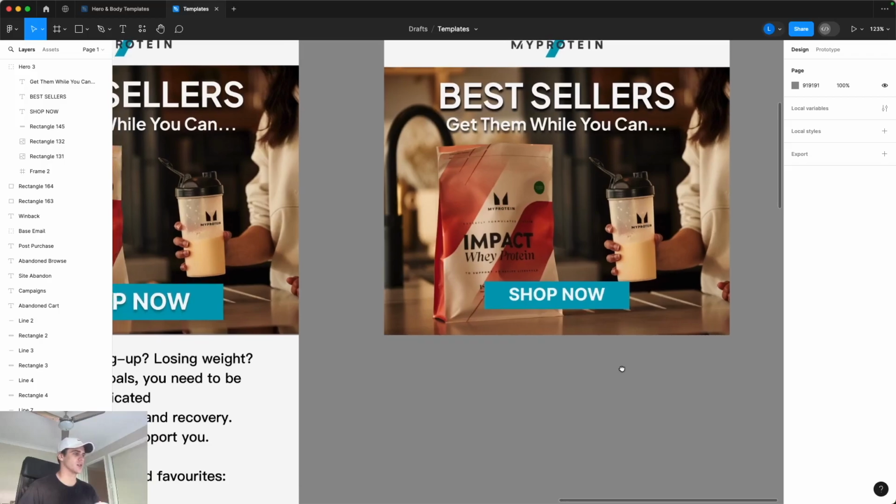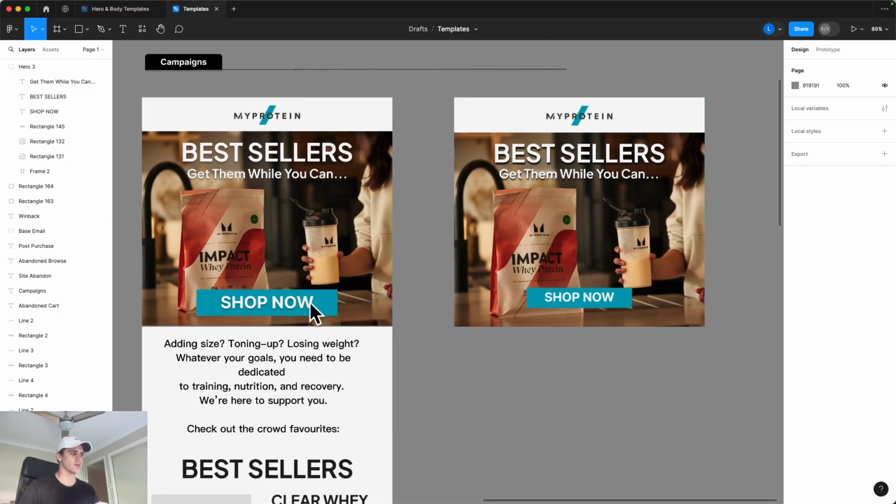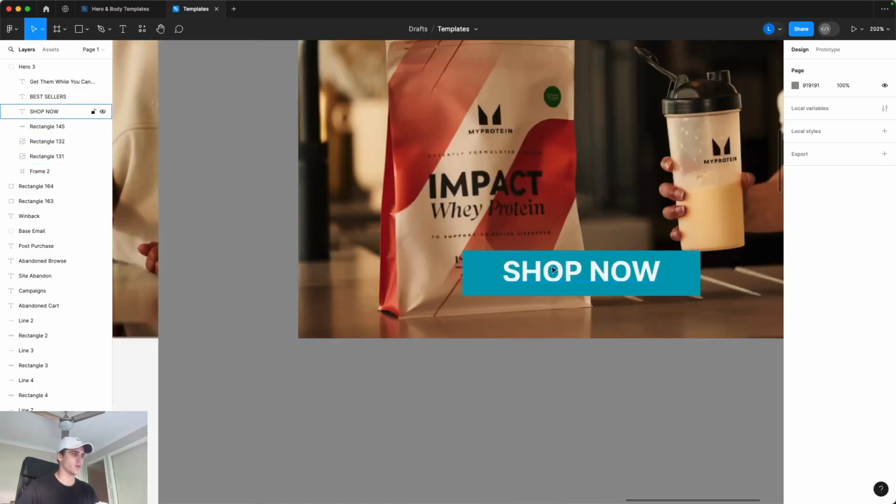Let's be honest. So let's have a look here. What you want to do is look at the size difference. I made this one a lot bigger. What button do you think is going to get clicked more? I mean, you need to test it, but if you were to have a guess, and your best educated guess on which button would get more clicks, do you reckon it's the one that's nearly double the size or this little one? The answer is quite naturally going to be the big one, right? So we want to make that obvious.